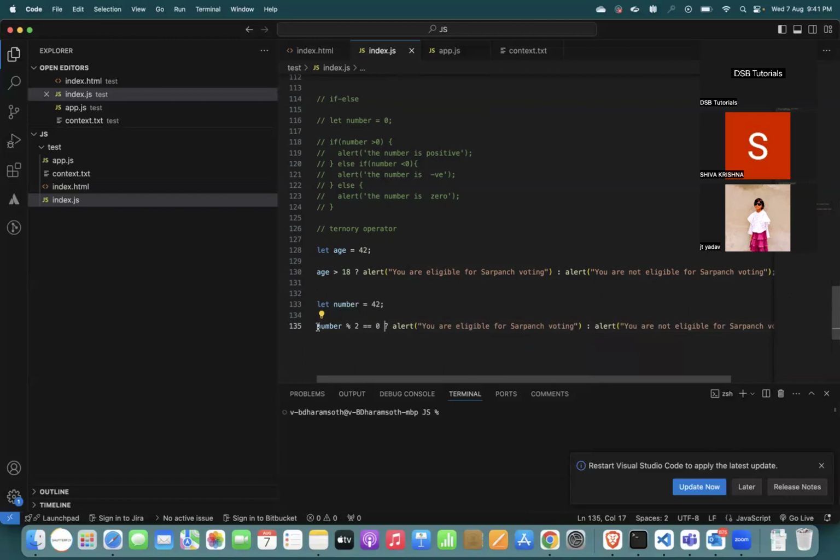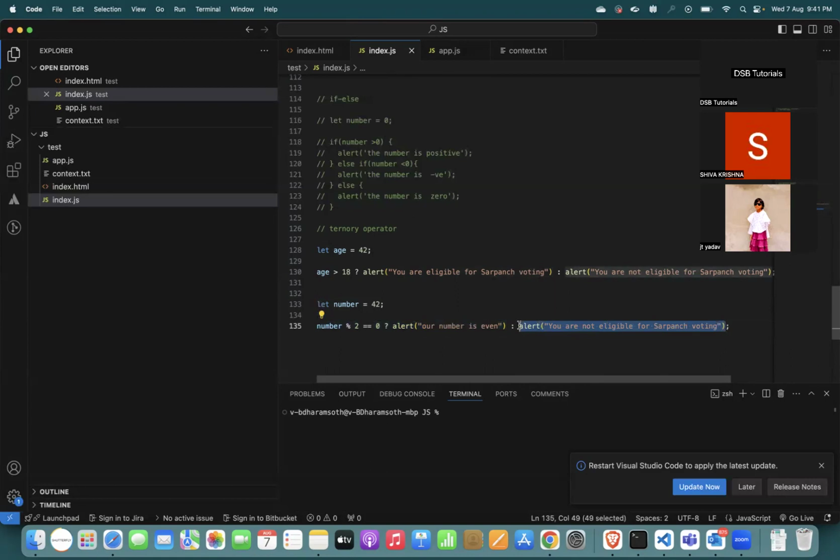If you divide by 2, then only our number is even, right? So you can write here our number is even. If it is correctly divisible by 2, then we get 0, right? That time we can add this is an even. Just copy this message and paste here.